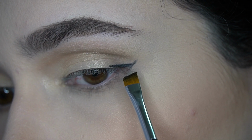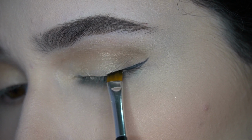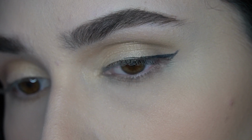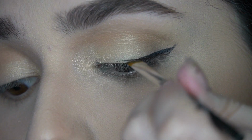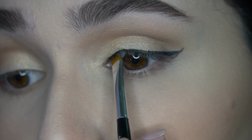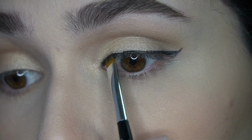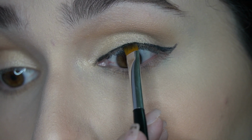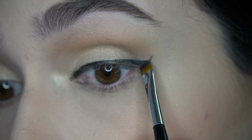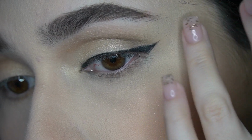After that, you can just go and fill out the rest of your lash line. In particular, I like a thin eyeliner. That is why this brush and this technique is perfect for that look. However, you can make your line and wing as thick as you want. You can use the tip of the brush to fill out any gaps or add more product if you want the line to be more intense.